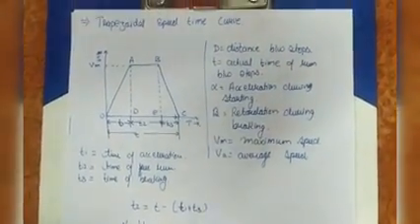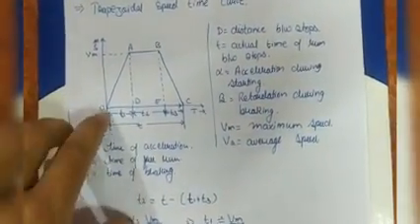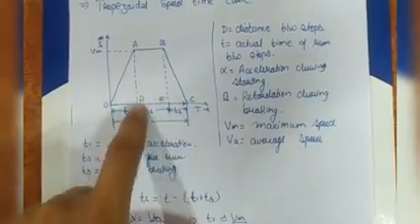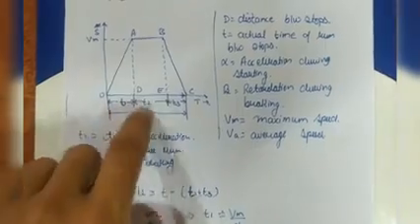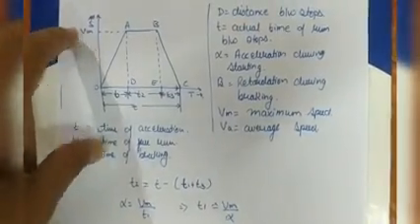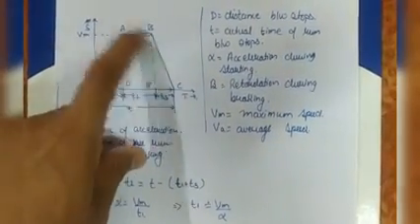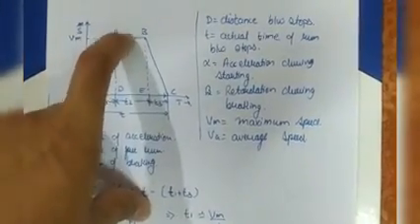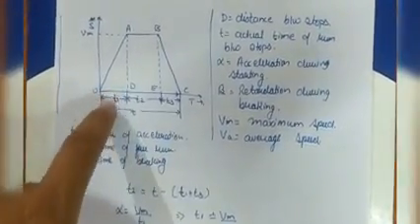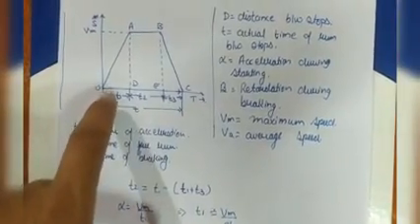Coming to the main and final topic of the day, that is the trapezoidal speed time curve. As you can see here, there is a trapezoidal shape, and there are points O, A, B, C, D, E, and times given by t1, t2, t3, and the total time is t. This is the maximum speed that can be attained by the train, that is Vm. From O to A the train will accelerate, in the region A to B it will fall into the free run category, and from B to C it will retard. So the braking region is applied in this portion. t1 is the accelerating time, t2 is the free running time, t3 is the retardation time, and t is the total sum of the times t1, t2, and t3.